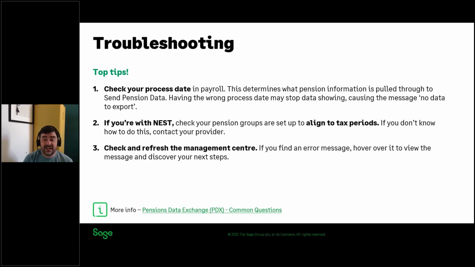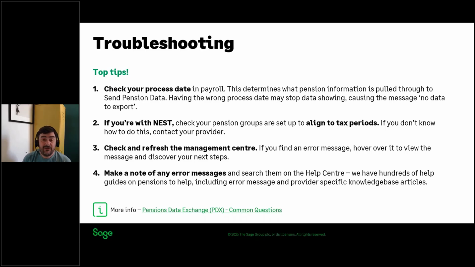Third tip is to check and refresh your management center. So remember, from the pensions module settings, you'll have the option to open the management center. So if something isn't working correctly, you can go into the management center and check for any error messages that you might see there.